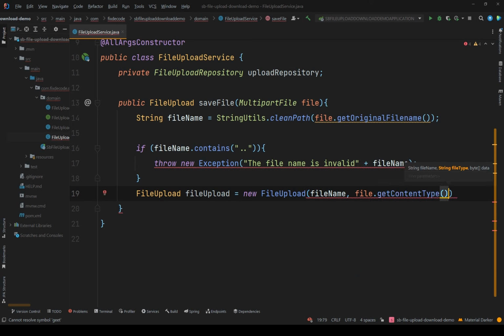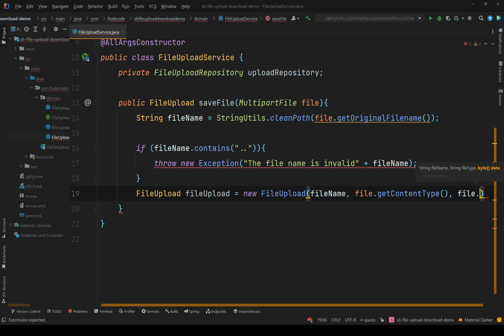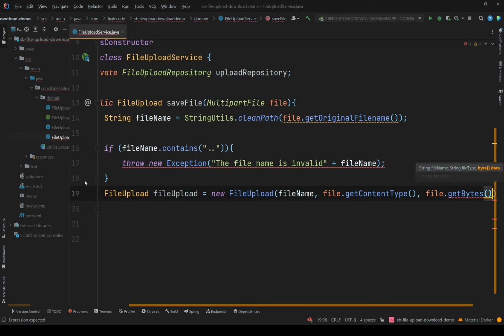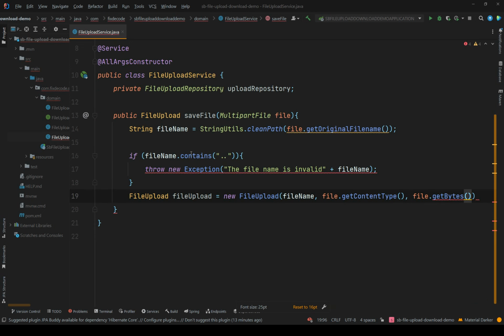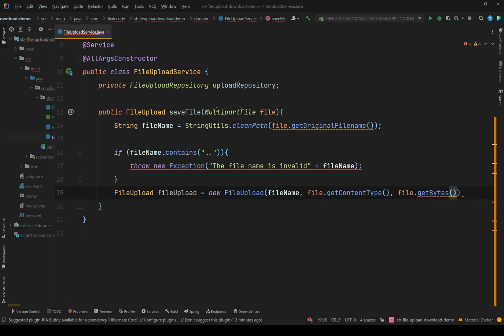After that we're going to get the bytes, which is the data for the image itself that we're going to save together in the database. So here we're just going to say file.getBytes. I'm going to zoom this out a little bit so we can see everything we are doing here. And now we're going to terminate this here.